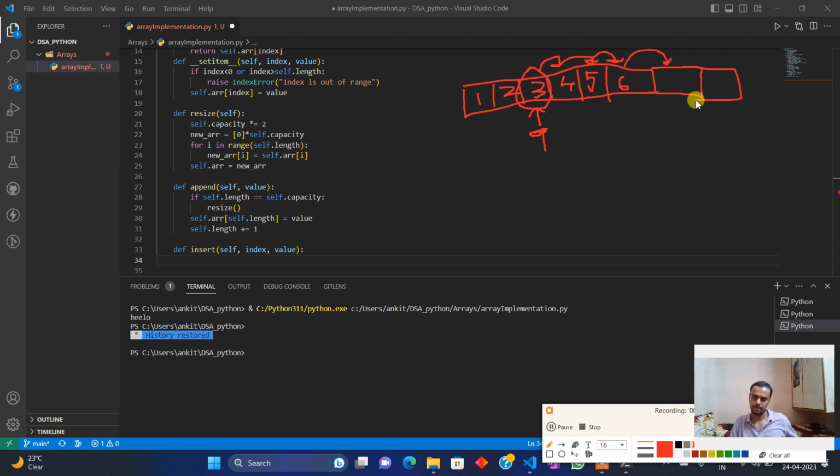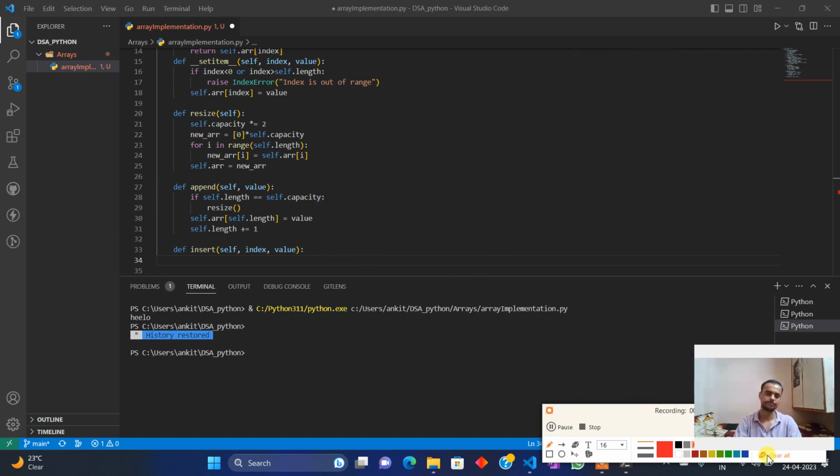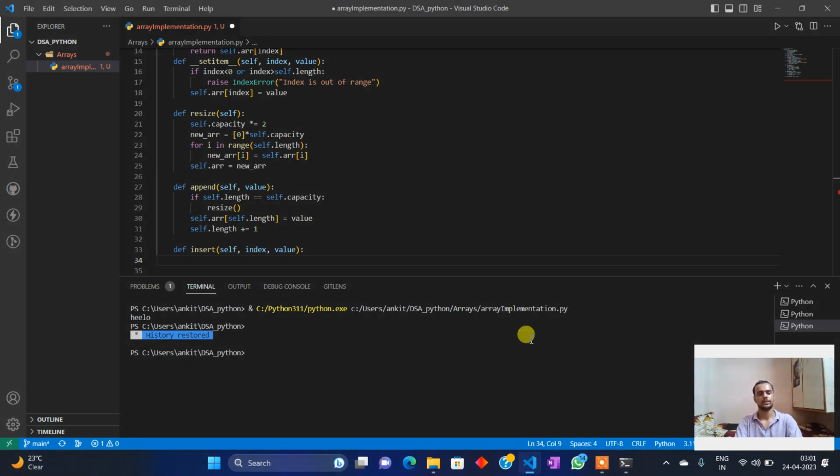And we will raise the obvious index error if the value provided as index is less than 0 or bigger than the length of the array. We will throw an index error, and if neither of these conditions occurs, then we will add the element by shifting the elements to the right.